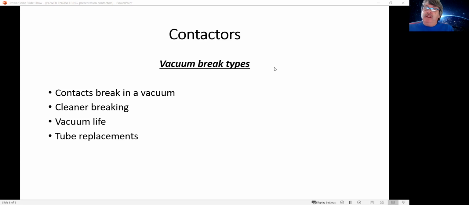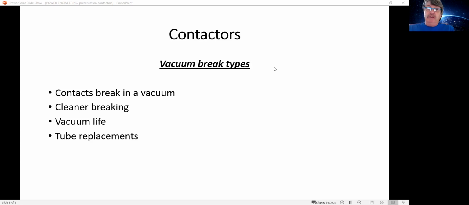Vacuum tubes have a defined life. They're not the cheapest things around. There's not many manufacturers in the world that actually make the tubes, and many of the contactor guys use all the same manufacturers of the vacuum tubes. You can replace them. It's normally recommended to probably replace all three together if they've been generally used over a long period of time. They often have some form of counter on that, so you can determine that.